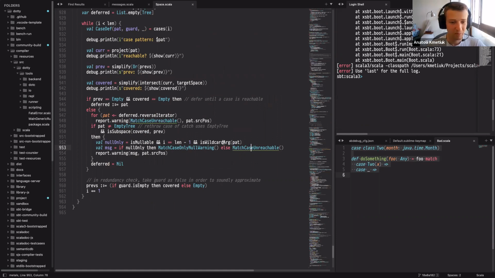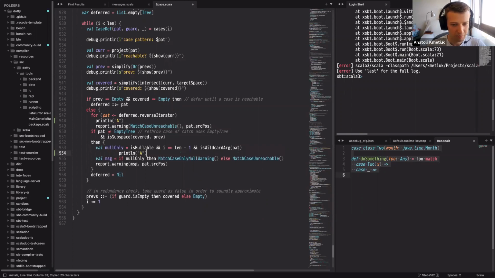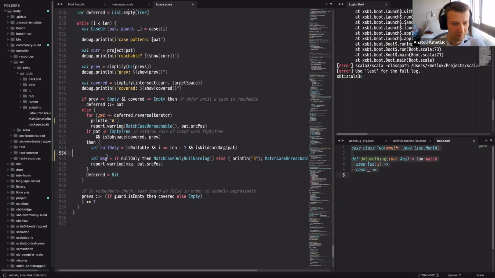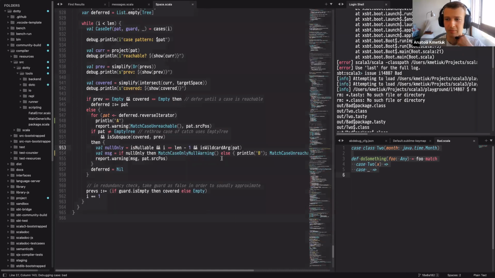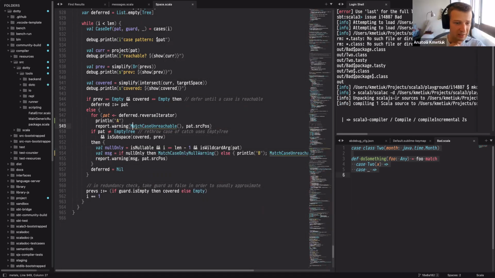And what you will find out is that this one gets executed if you inject, like, print A here and print B next to the other case. And then you're going to see that the case inside the for loop gets executed if my compiler doesn't hang now.